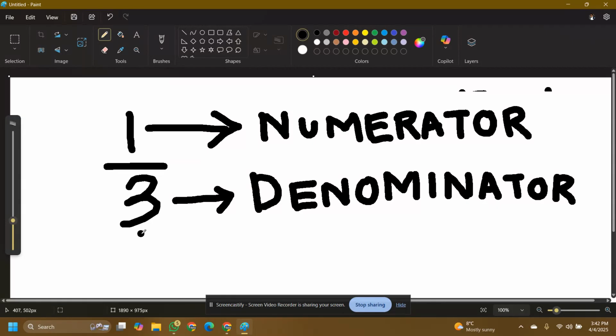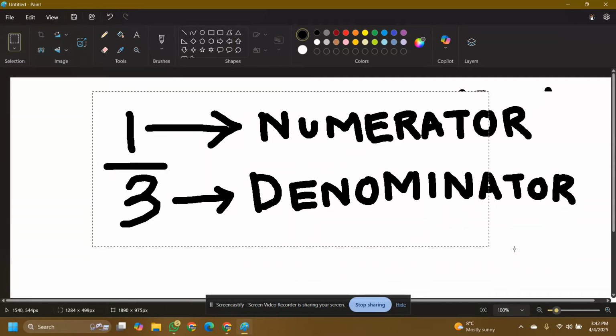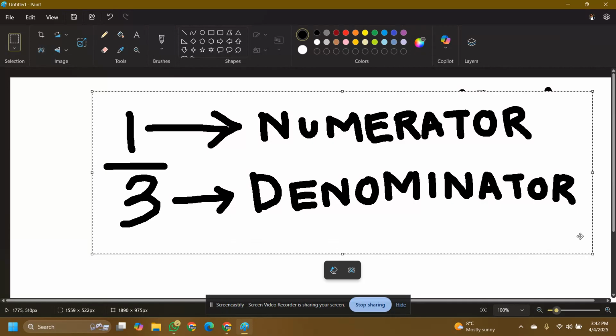A fraction is a part of the whole thing. So the whole thing was 3 parts of the candy bar, and we defined part of the candy bar which was 1 out of 3. So 1/3 is the fraction. Now I come to the next point. Next point is, how many types or kinds of fractions are there?